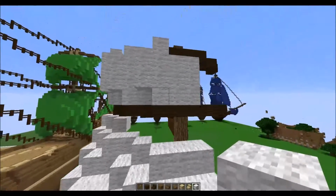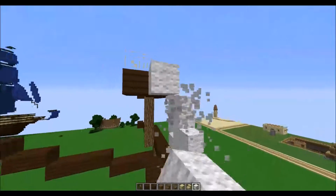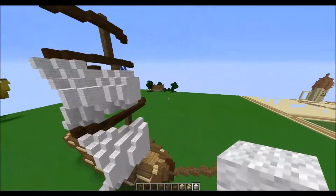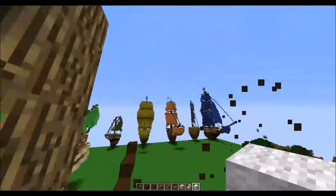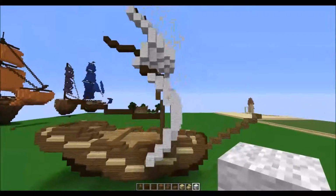So I feel like sails in real life would look a lot better. Just, it's hard building boats in Minecraft. Yep, there we go. And now I'm gonna.